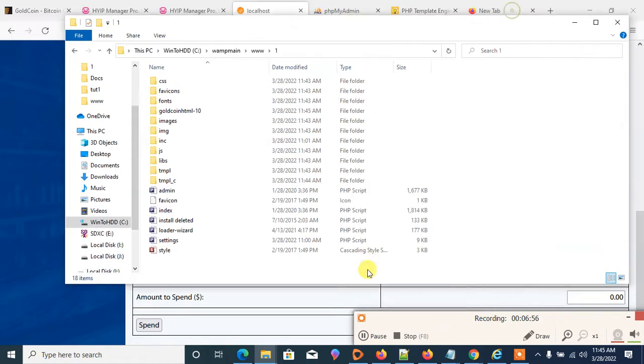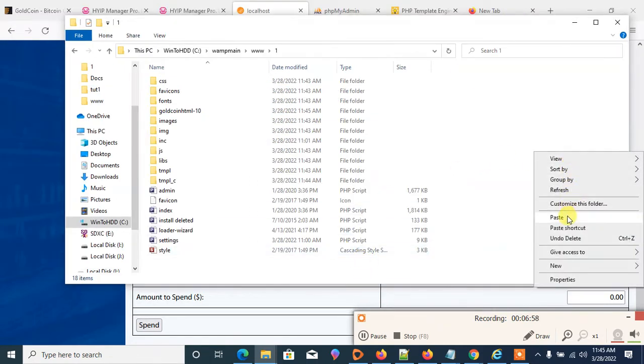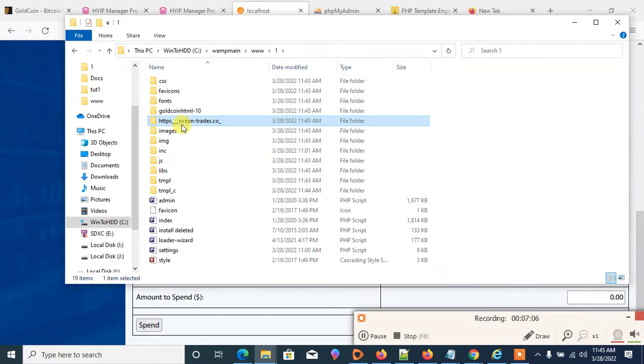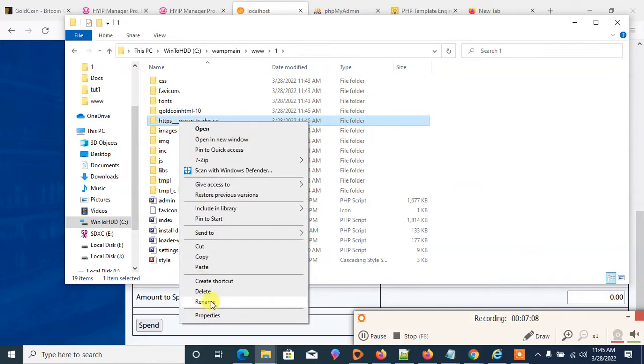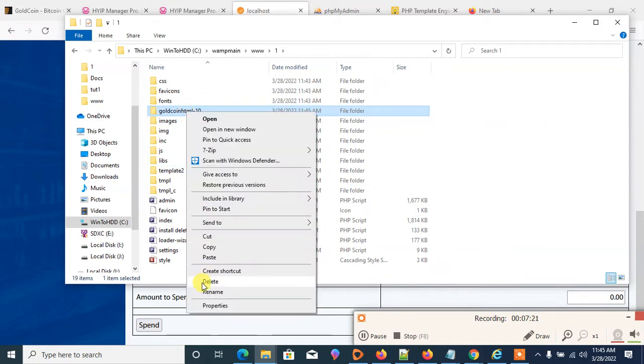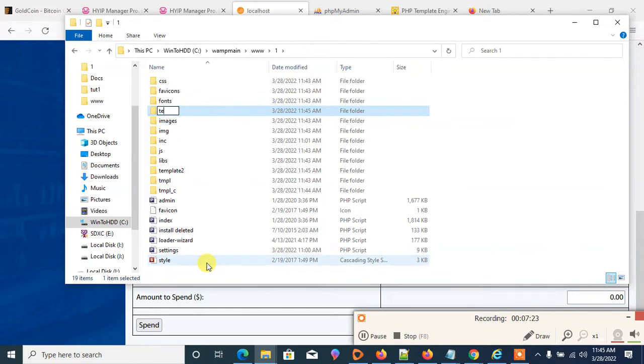So I have two HTML templates here that I want to use. I want to use one of these HTML templates. This one is gotten from Ocean Trades, so I will call it template 2. Then I'll call this one template 1.